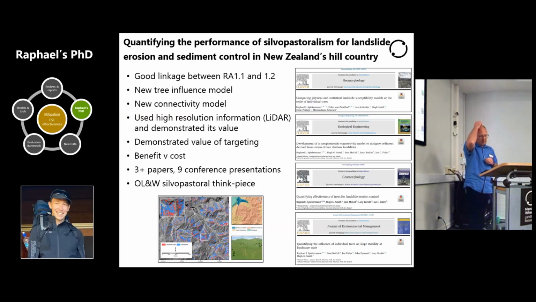And Maxim is going to talk a little bit later about costs and benefits in relation to the sorts of work that we're doing. Now, following his PhD, he, along with Tom Mackay-Smith, did a think piece for our Land and Water National Science Challenge on silvopastoral systems. And I think this work has helped fill a gap in our understanding and could be pivotal to how many of our hill country farms become more climate smart in the future.